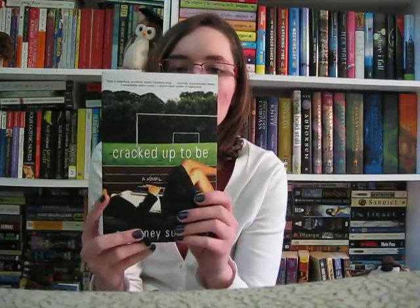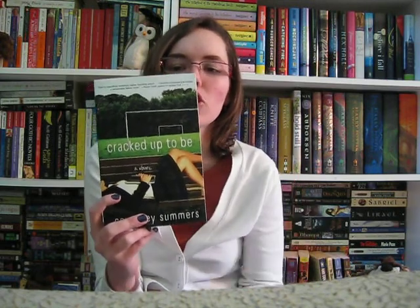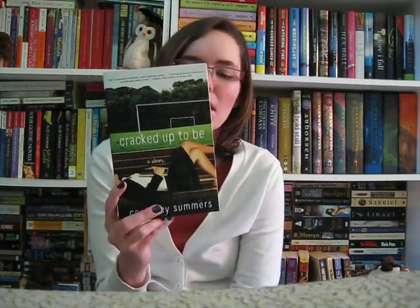They're pretty awesome. Let's see, next I have Cracked Up to Be, which is by Courtney Summers. I have Some Girls Are way up on the shelf where you can't see it. I am excited to read both of these. Every time I hear someone on Twitter saying, oh, I'm going to read a Courtney Summers book, which one? People seem to give really conflicting answers, but I might go with Some Girls Are first because I've heard more about that one. But yeah, I'm excited to check out both of her books because they sound really interesting.